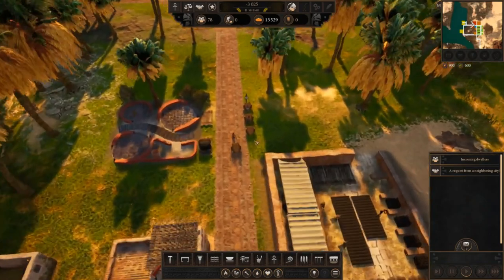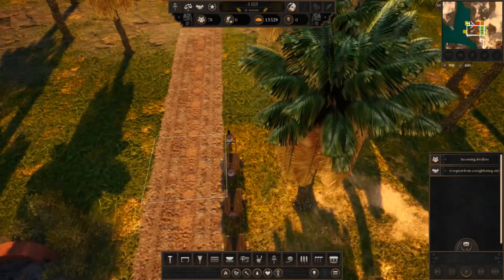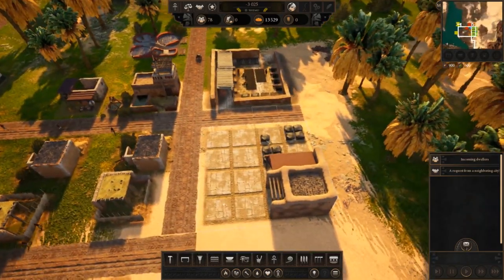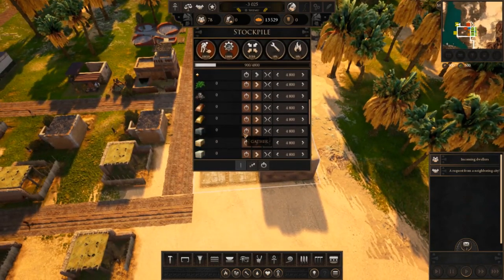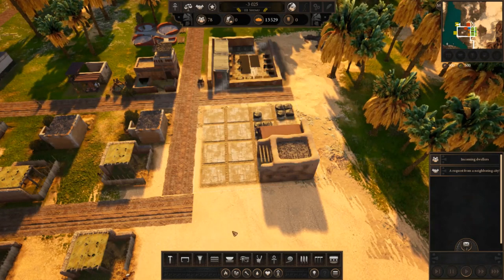Oh, look at all these guys. They're busting butt there. He's picking up the clay. We got these guys from going to the farms. Three of them. Oh, yeah. The stockpile's getting up there. We got a bunch of clay. Oh, yeah. I could put hours into this type of game, you know, and there's so many options.